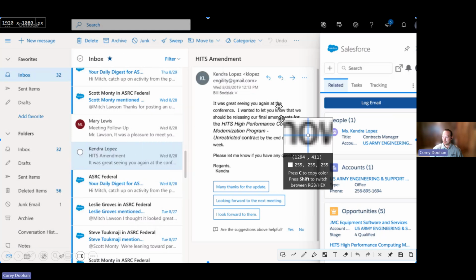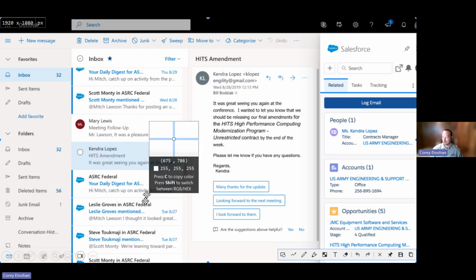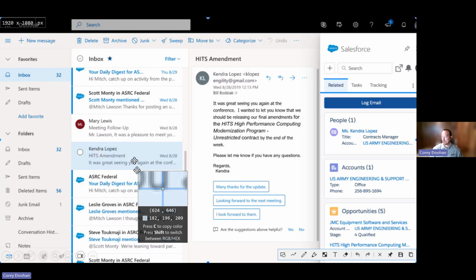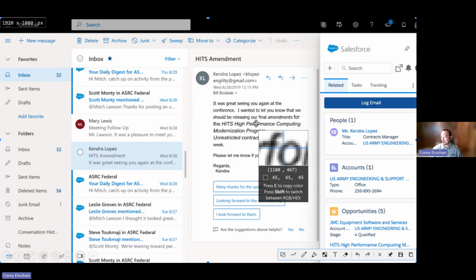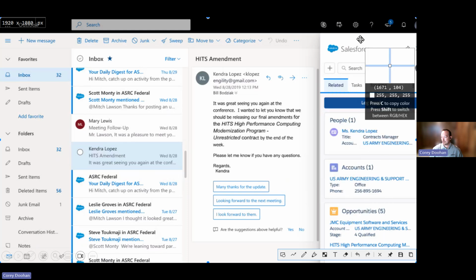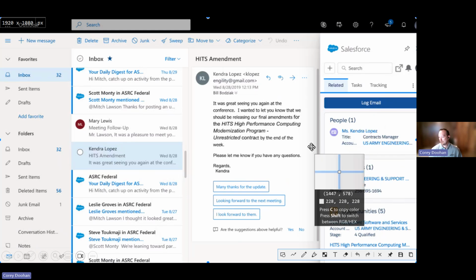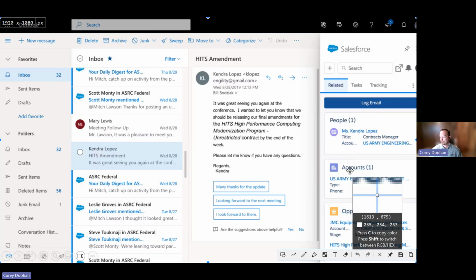But generally, it's going to be like this, right? You've got your panel on the left-hand side for your folders. You've got your messages in the middle, and maybe a preview pane, or maybe you open a brand new window for the emails that come in. And on the far right-hand side is like a plugin or an app that is connected to your Salesforce org, and it can be connected to any org that you want. It could be a sandbox, right? So make sure you get this tested out thoroughly before you do any major changes in production.